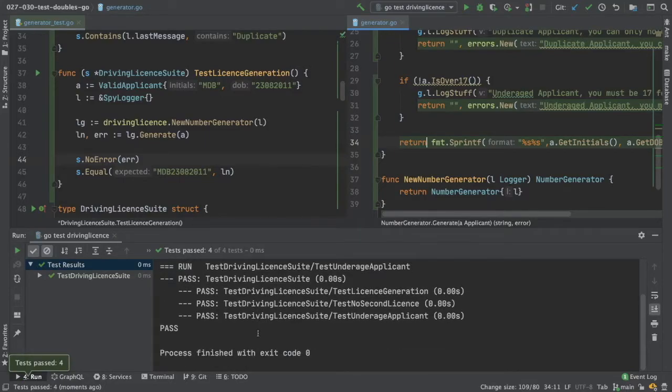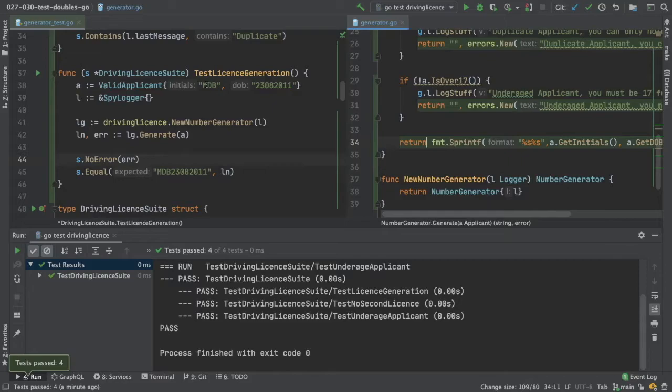We have our functionality working with a test double. We don't know what implements applicant, but our test doubles give us some functionality. A real user might not have a date of birth field. They might have a first name, middle name, last name field, or a name field that needs to have some functionality within it.